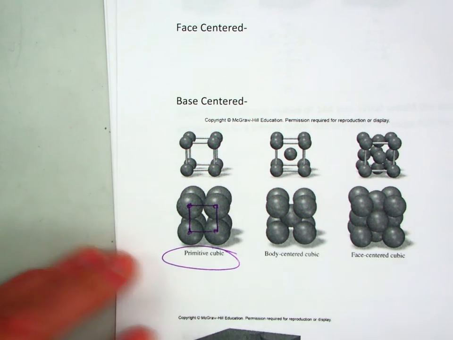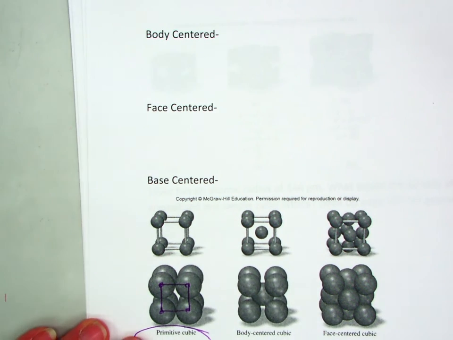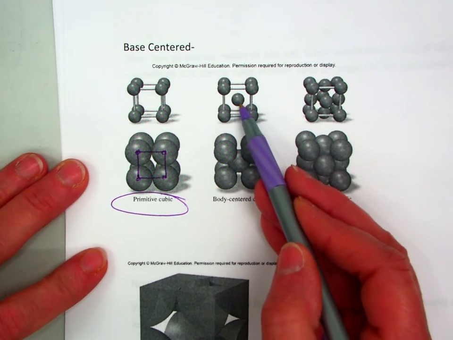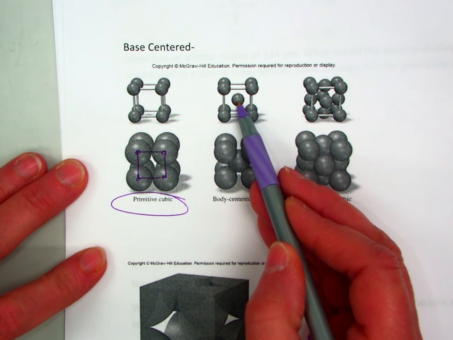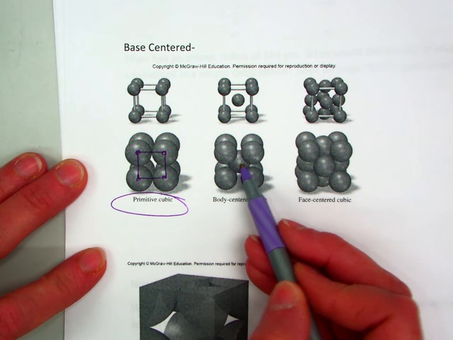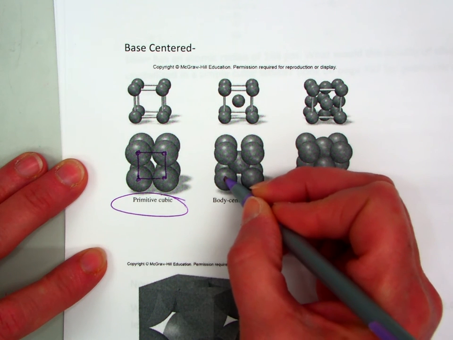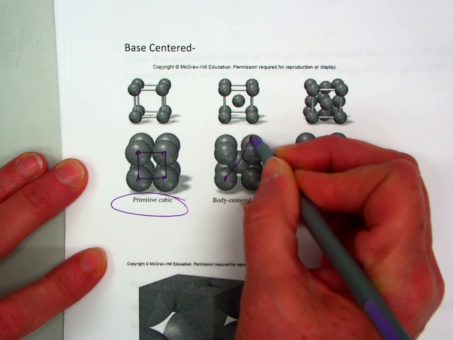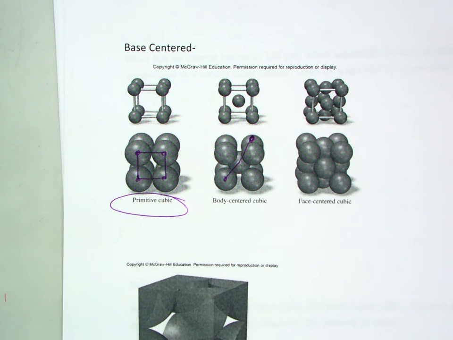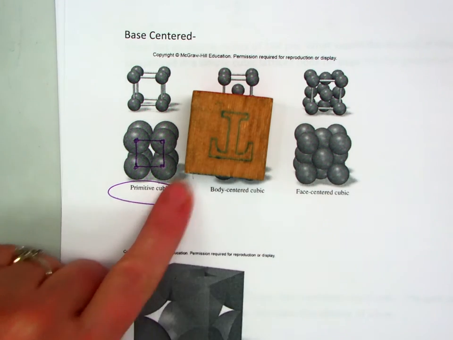Simple is also called primitive, but I call it simple. The next type is body-centered. And there's a picture here. This is a body-centered cell where this atom is floating in the middle of that cell. And again, in the space-filling three-dimensional model, this body-centered atom right in the middle touches the front lower corner, goes to the middle, then to the back upper. So you can draw a line through the cube from here to here.